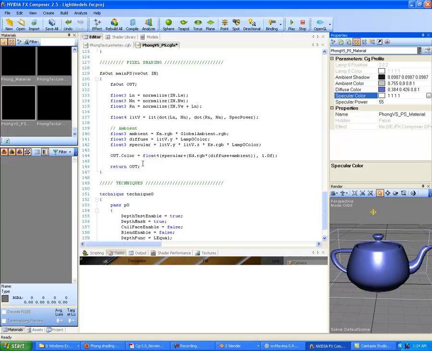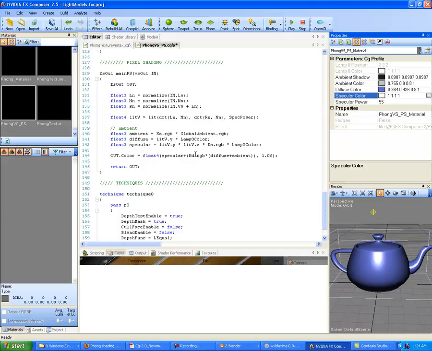Nice. Okay. And then we're going to say out.color equals float4 here, open parentheses specular plus open parentheses kd.rgb times open parentheses diffuse plus ambient close parentheses comma 1.0f close parentheses semicolon. Now why are we doing this? Well, if you remember right, we've seen this kind of thing before already.